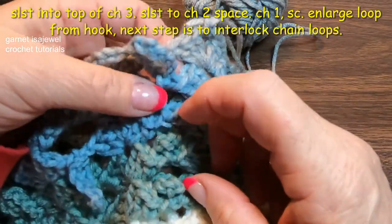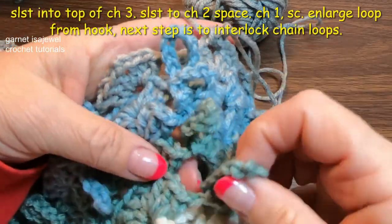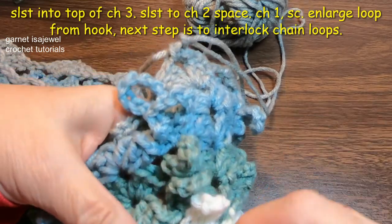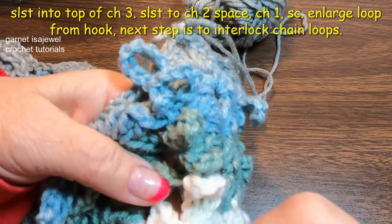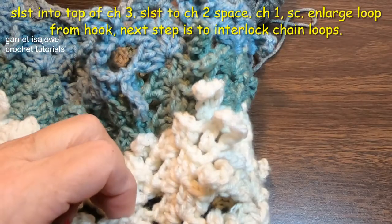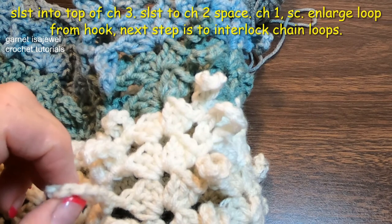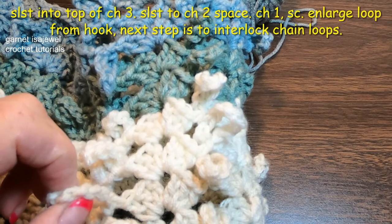Now each one of these loops, if they went to the back, bring them forward. This is where we want to make all the loops interlock on themselves. Let me bring my camera back and I'll show you how to do that.